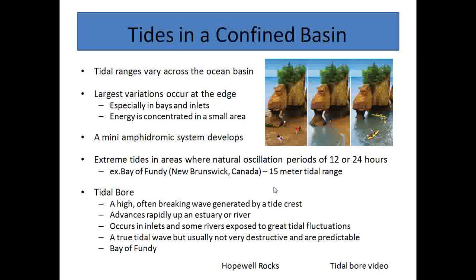So the tidal bore is a high, often breaking wave generated by a tide crest. It advances rapidly up an estuary or river, and so to me as an observer, it didn't look overly fast, but in wave terms, it was relatively fast. It occurs in inlets and some rivers exposed to great tidal fluctuations. It's a true tidal wave, but it's usually not very destructive, and they're fairly predictable.